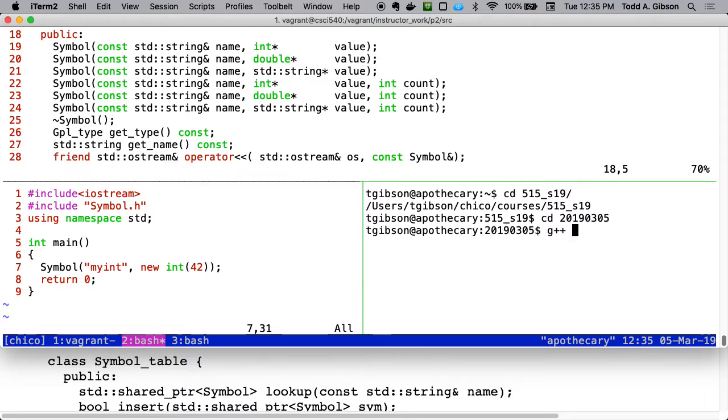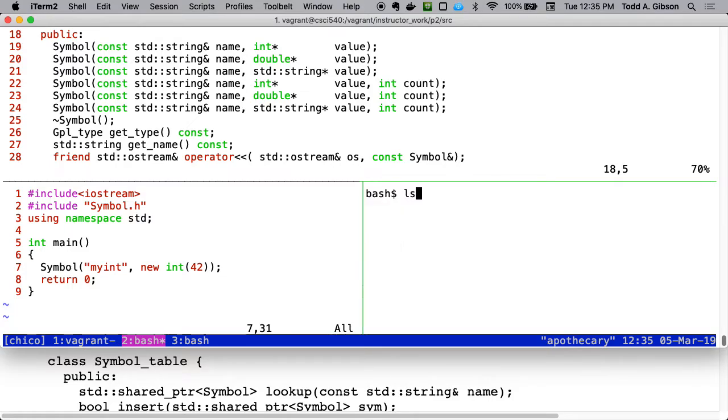So this will be g++, and let me change my prompt here. Does anyone know why I always use bash for the name of my prompt? It's because I like to bash and smash things. All right. Yeah, it's just the name of the shell is all. I just wanted to get in that stupid joke, so I go to sleep at night feeling happy.